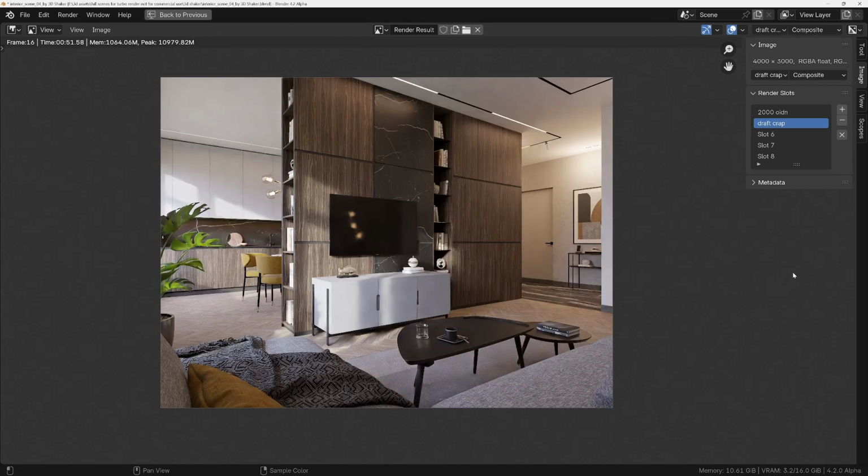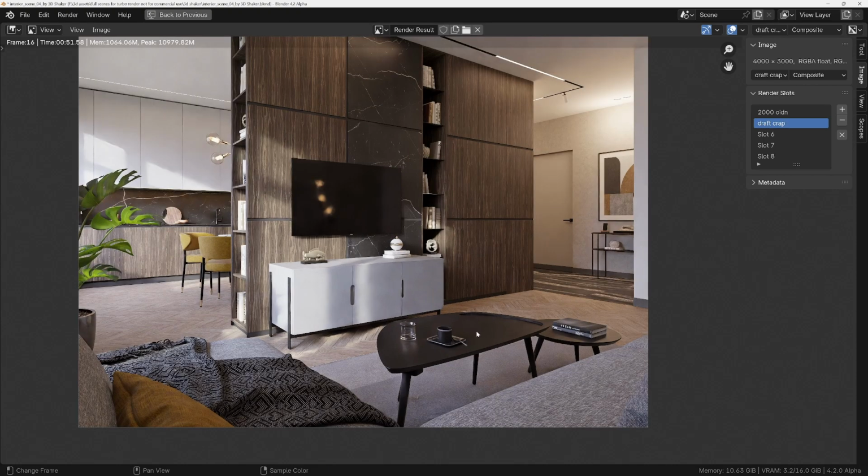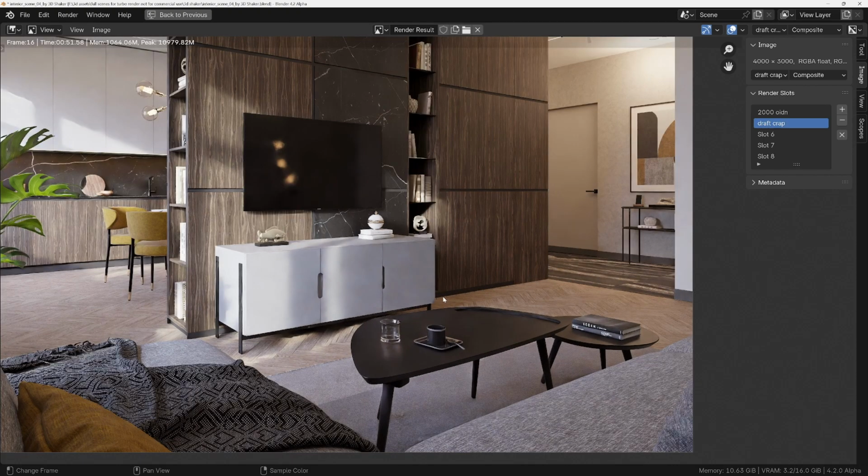Right, so that's 51 seconds. So we've gone from 8 minutes with 2,000 samples to 51 seconds with 16 samples, which is pretty astounding when you consider that the scene compilation, I think, was about 24 seconds, so it's really fast. We can see it's not as good, obviously, but it is better in some areas.